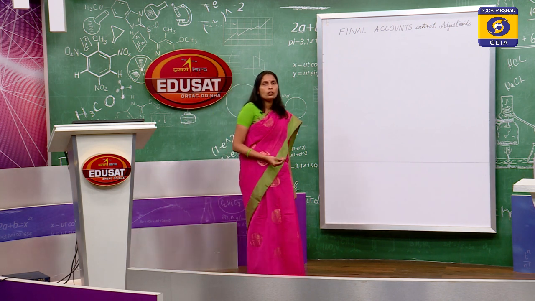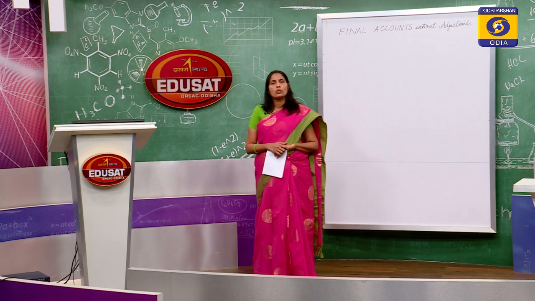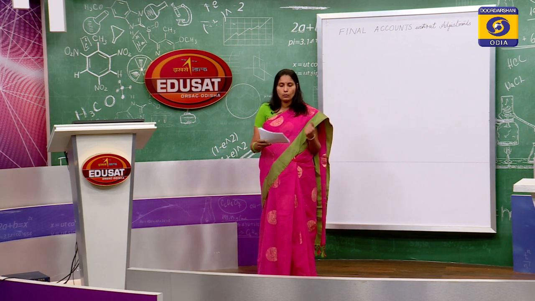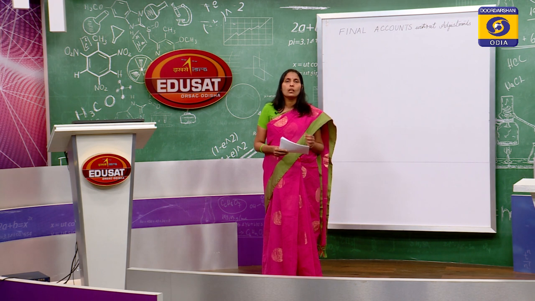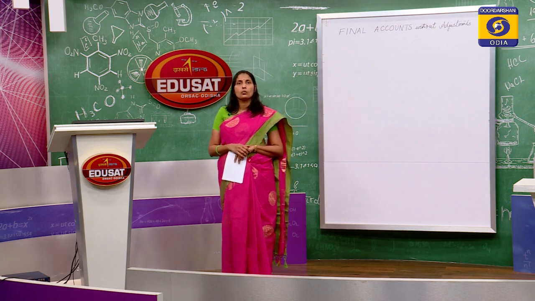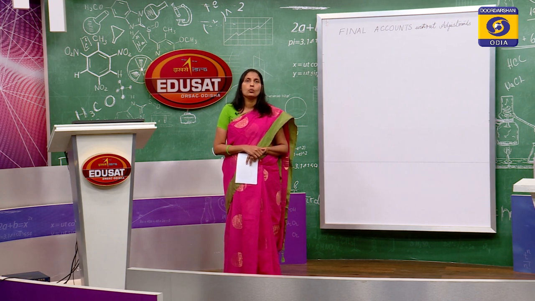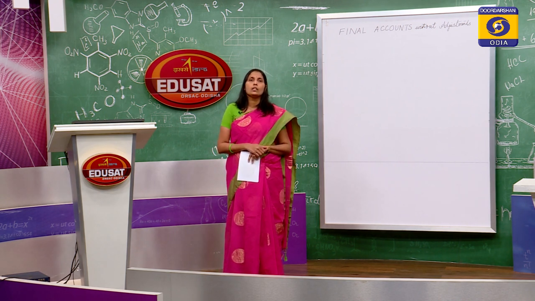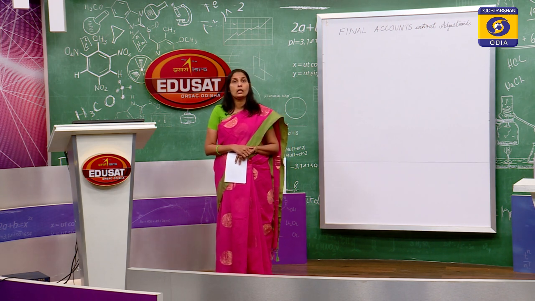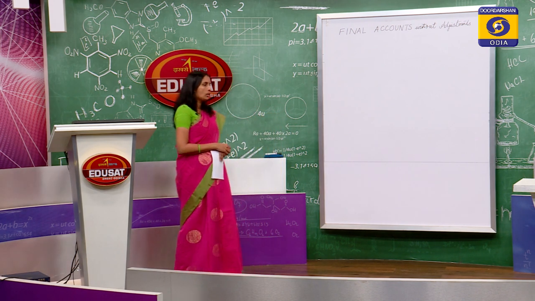Basically, if you come across any kind of office expenses, selling expenses, financial expenses, or any other kinds of expenses like maintenance expenses, then they will all come to the debit side of the profit and loss account. So, let us take a look at the format of the profit and loss account to understand in a better way which expenses are debited and which incomes and gains are credited to it. So, let us have a look at that.